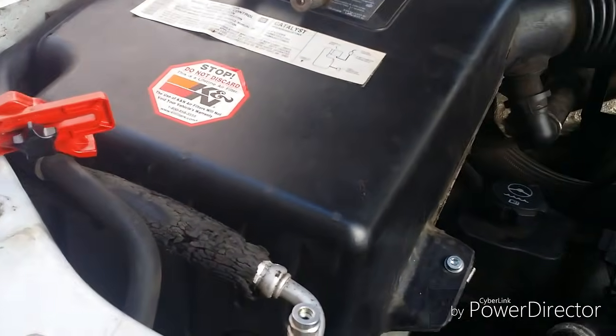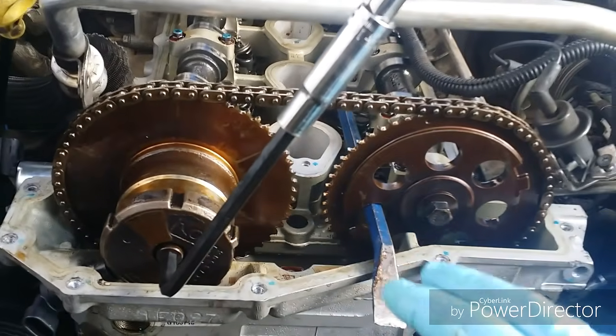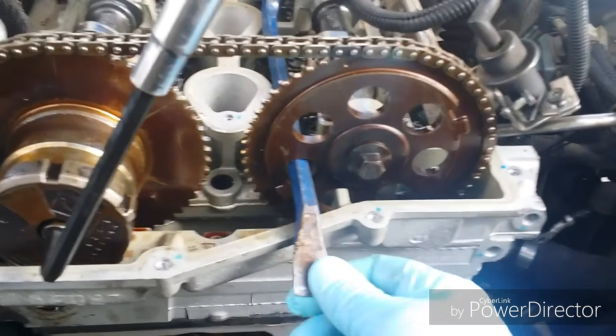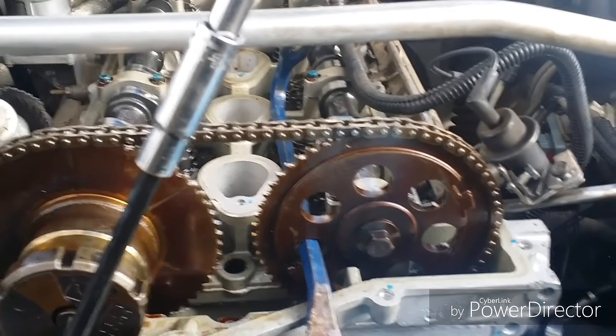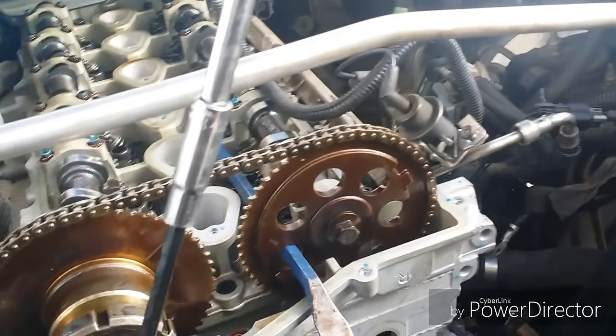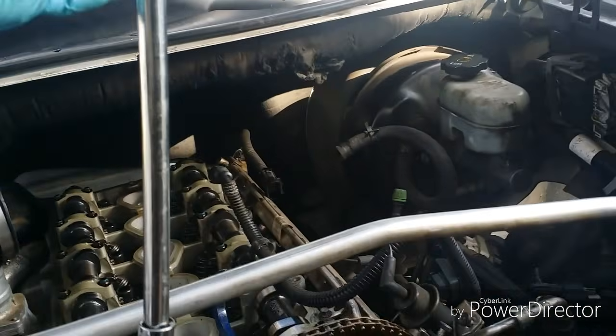I've tried using them, and they just keep popping off. And there's not a whole lot of room in there for any of them. So I should have just thought of this first. But it's not hitting anything important. No cams. And as long as I keep the chain from slipping, it should be alright. So I got a 10mm socket on this, really big. I think this is a 6mm Allen. And then a 10-inch extension.